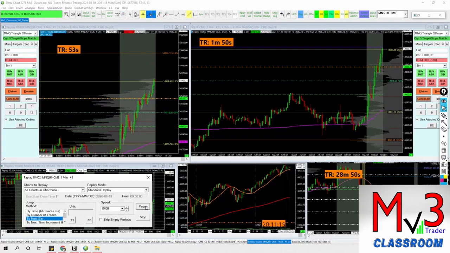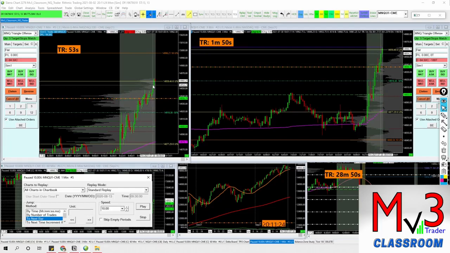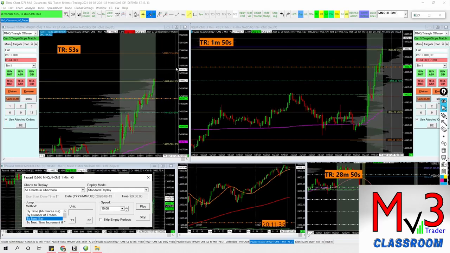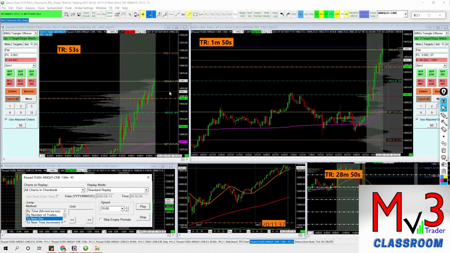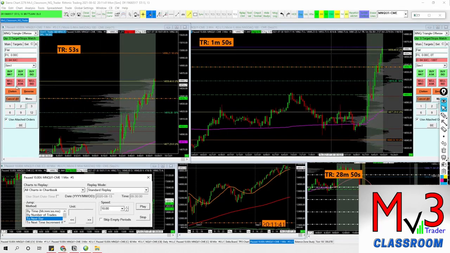I want this to close. So we closed above. So now that gives us a signal that price could be reversing into our bull zone. Right? That's a signal that price could be reversing into our bull zone. It's not confirmation yet. It could definitely turn around, but we can use that to see if price is going to reverse into the bull zone. Okay, and with that also, we're going to go ahead and take another short here.